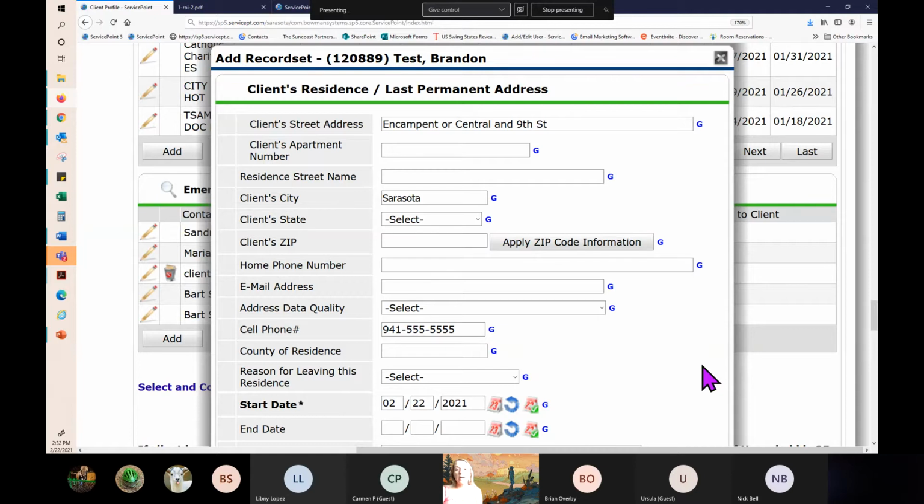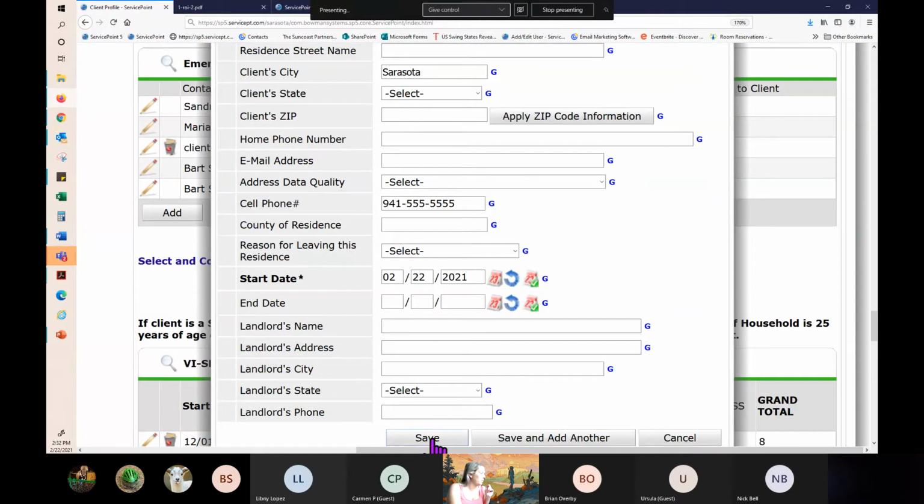So please do your best to look at this contact information as if this client were to get a referral to a housing intervention service, a referral to a rapid rehousing provider, a permanent supportive housing provider, how would that provider be able to connect with that client? This is what we're using this information for in this assessment. So please just look at this as if it says client's contact information.